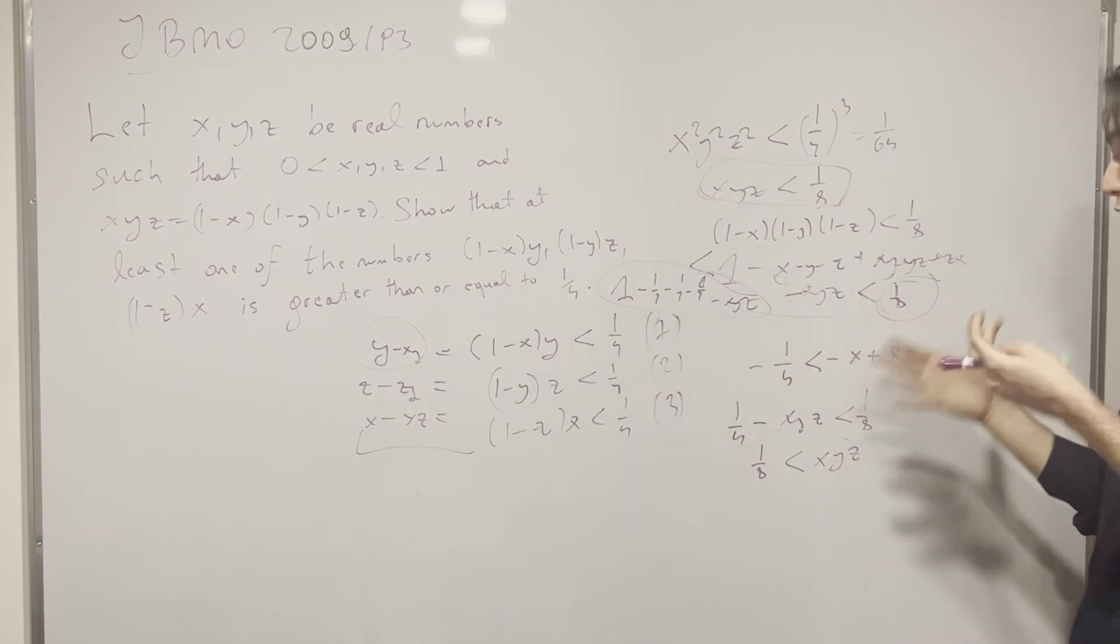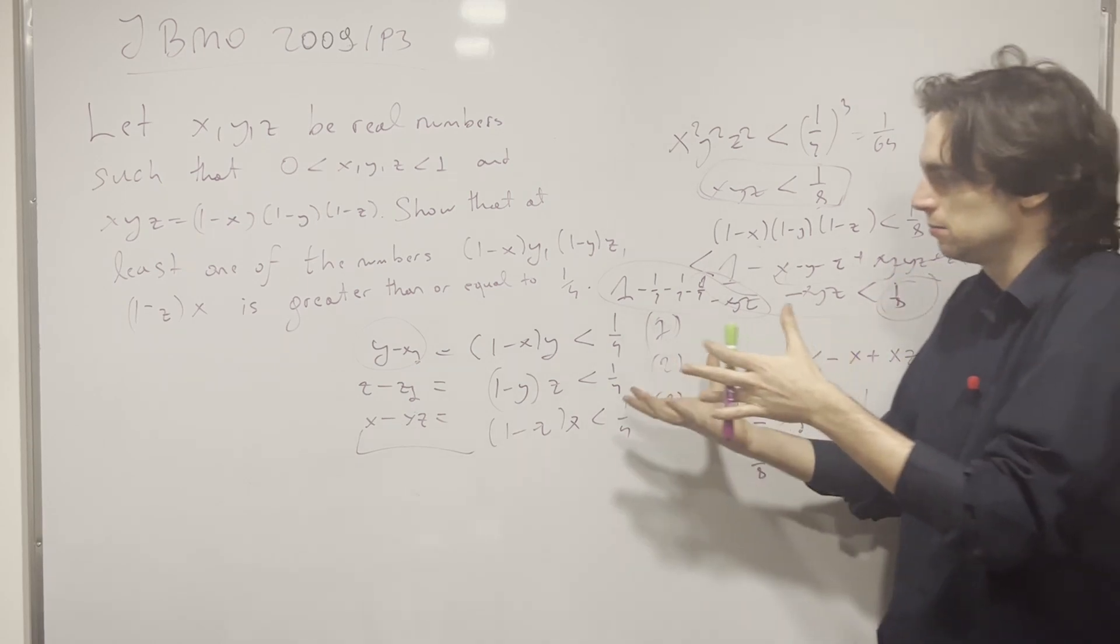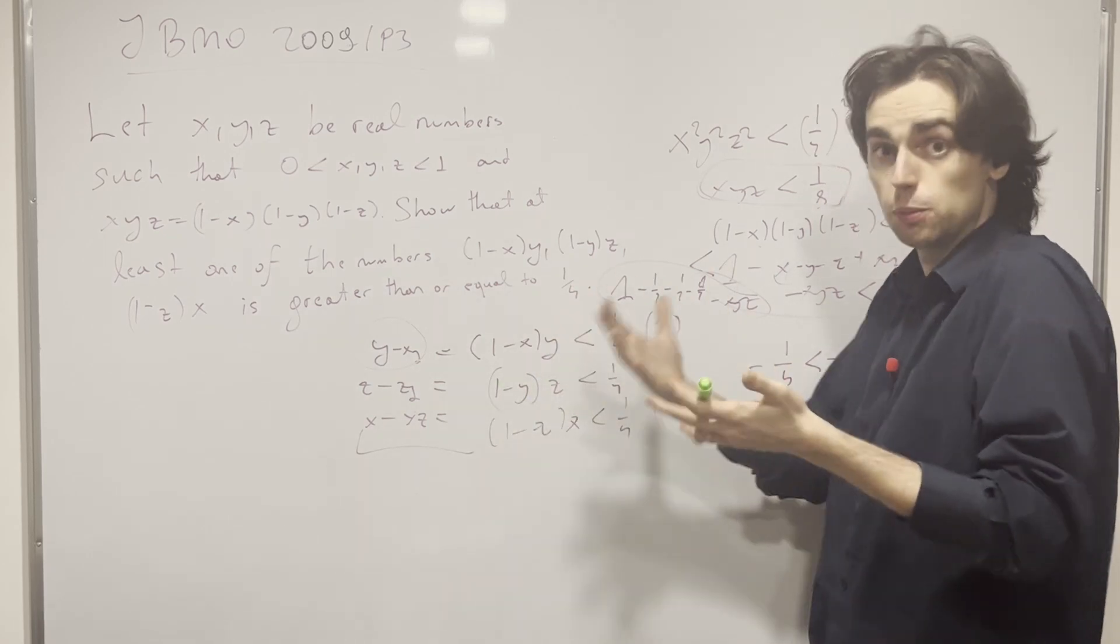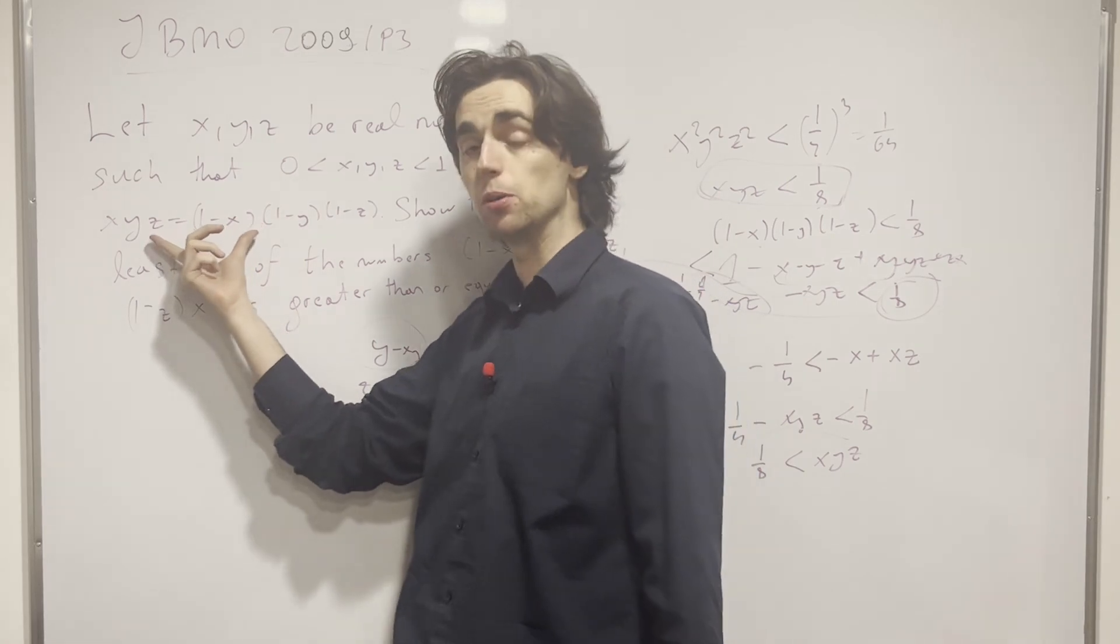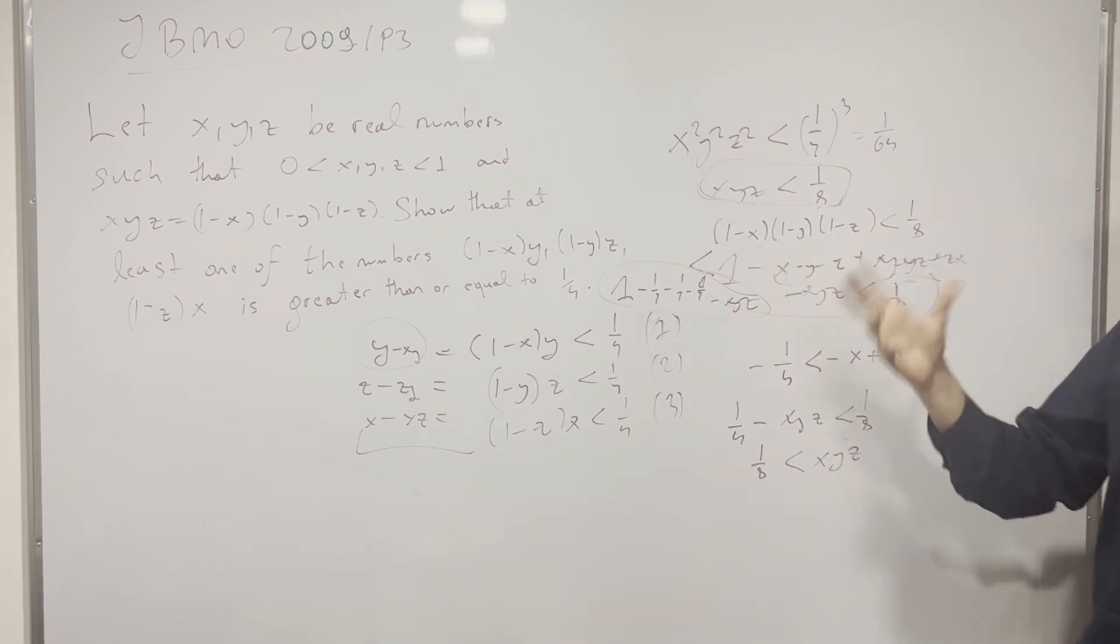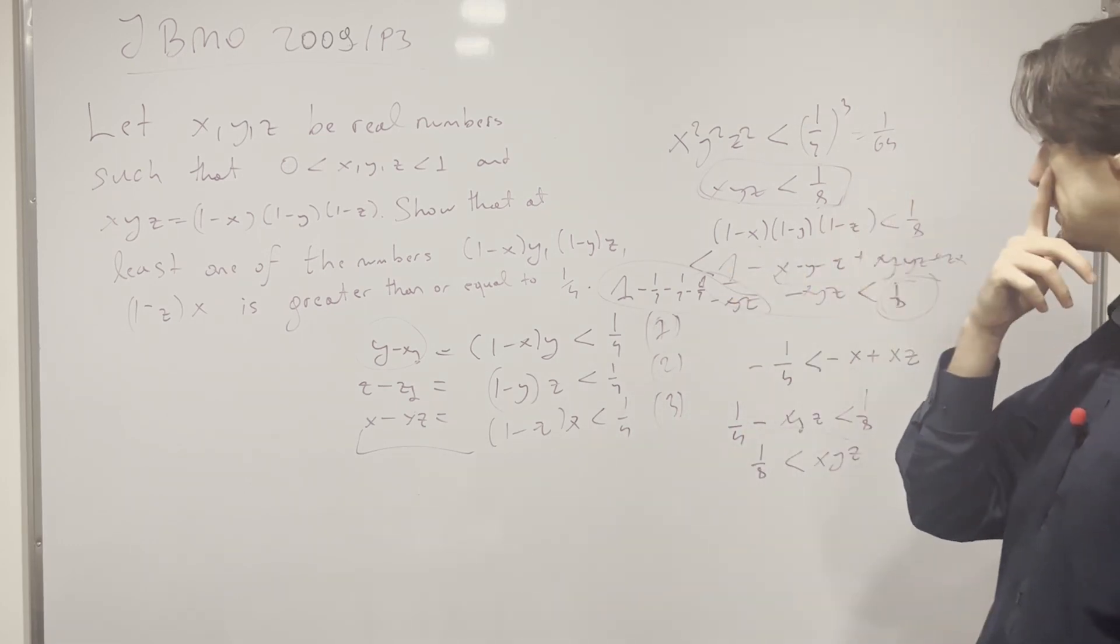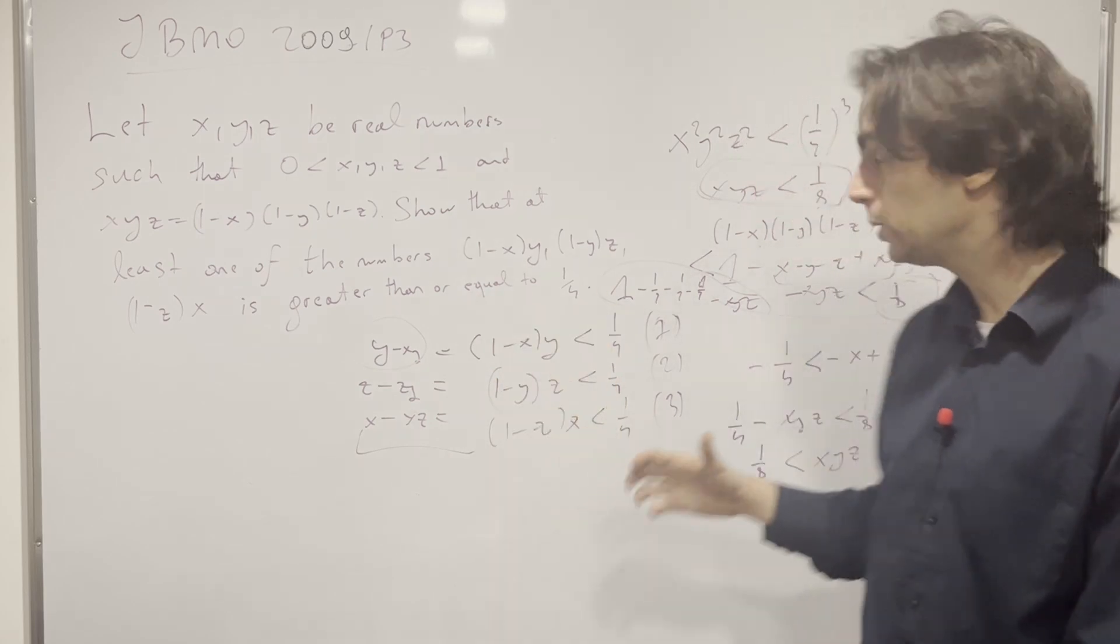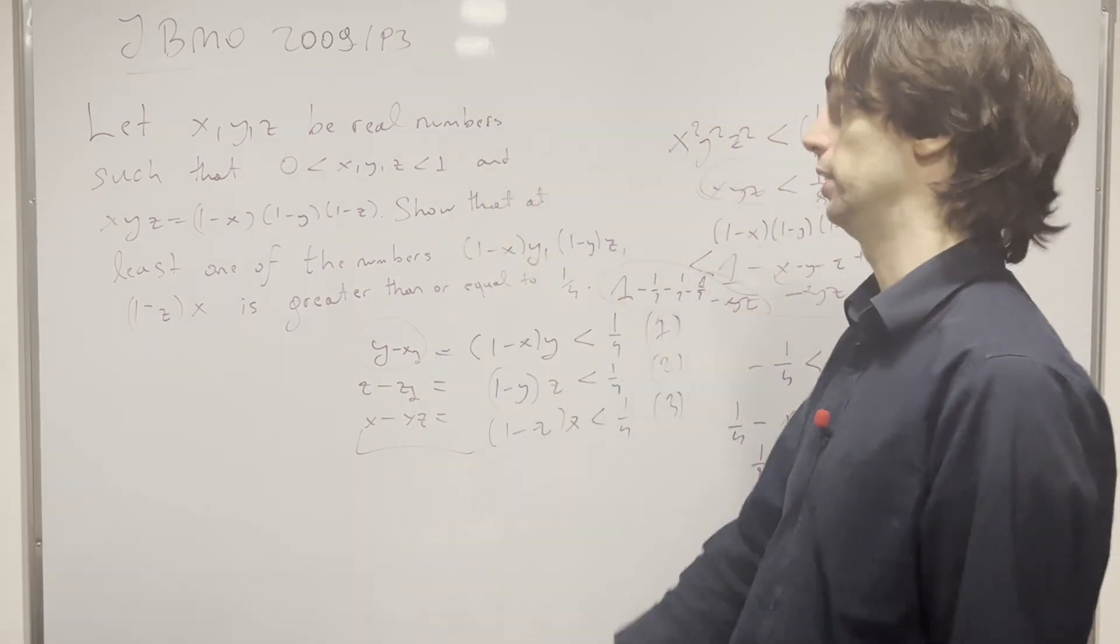Now, to be very honest with you, I did not solve this problem before making this video. And this was really me trying to see, okay, I need to use this fact somehow. And you see if I can combine them together. There are two ways to combine these things. One is to multiply through. And when you multiply them through, you get an estimate for this problem condition. On the other hand, I thought, wait a second, this other thing gives me like x minus xy. So it's actually xy minus x. And that's what I think cyclically. But this thing right here, I can estimate them individually and then add them up.